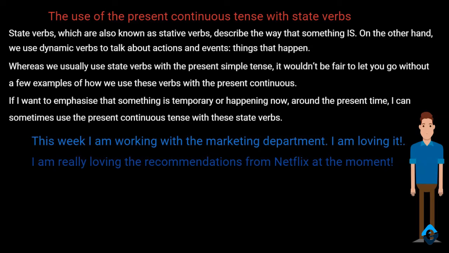If I want to emphasize that something is temporary or happening now, around the present time, I can sometimes use the present continuous tense with these state verbs. This week I am working with the marketing department. I am loving it. I am really loving the recommendations from Netflix at the moment. These 2 sentences describe temporary situations. We know this because of the phrases this week and at the moment.